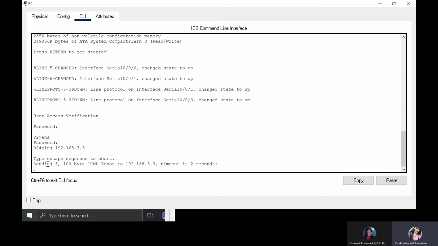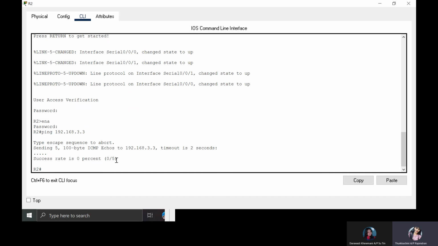So we can see the time. Escape to abort sending. Okay, the success rate.